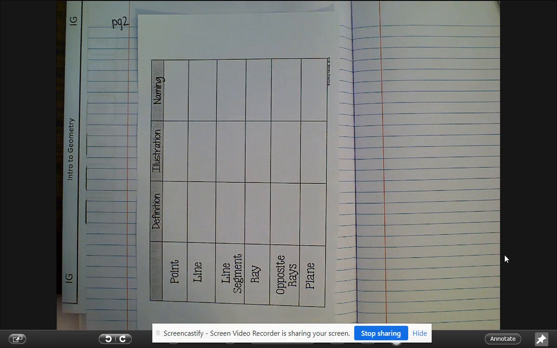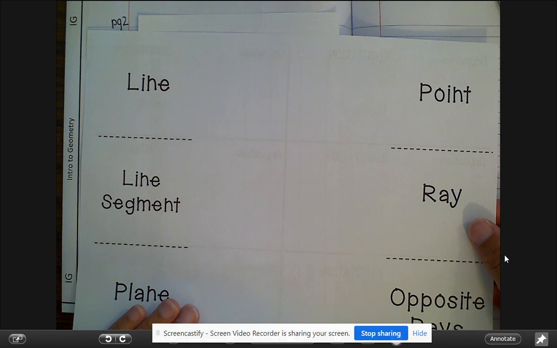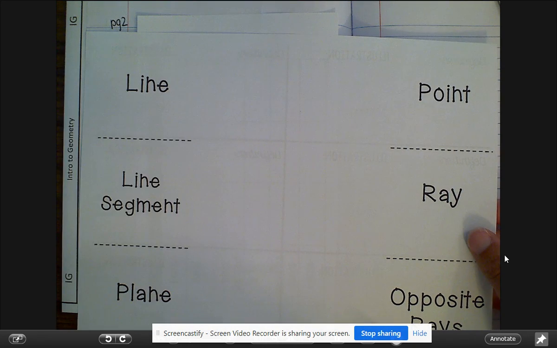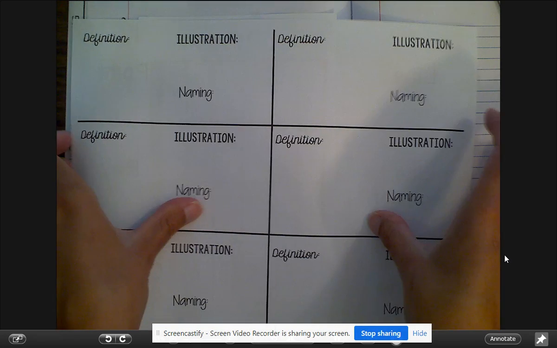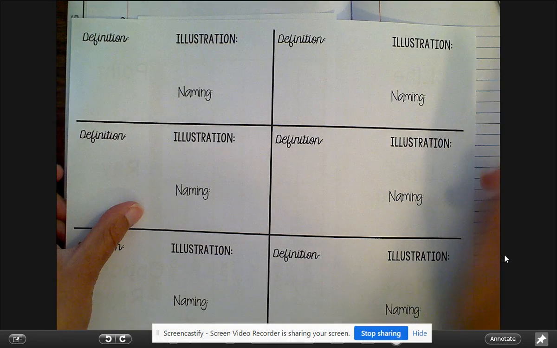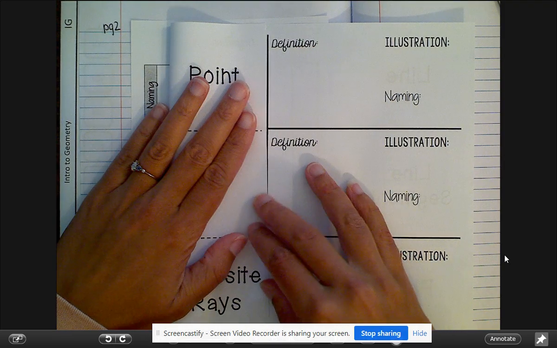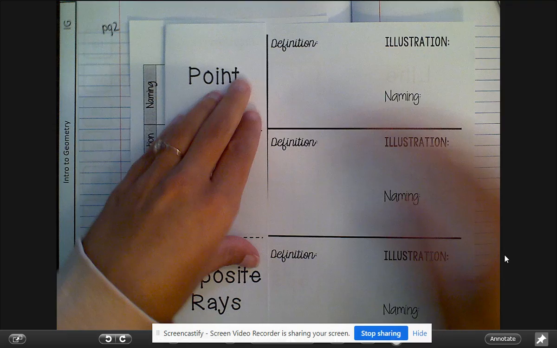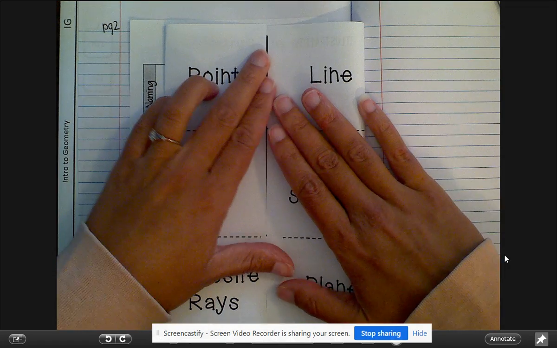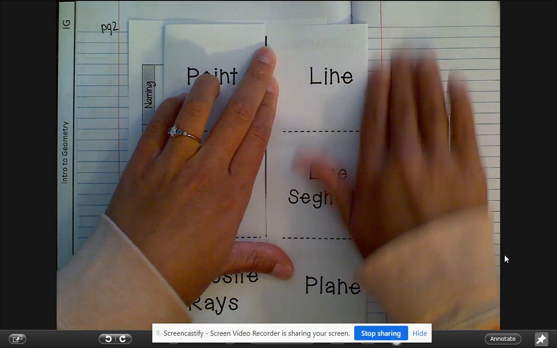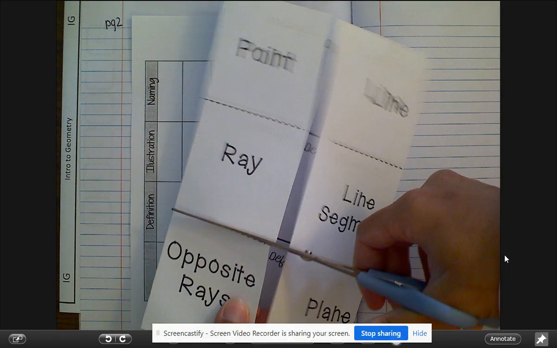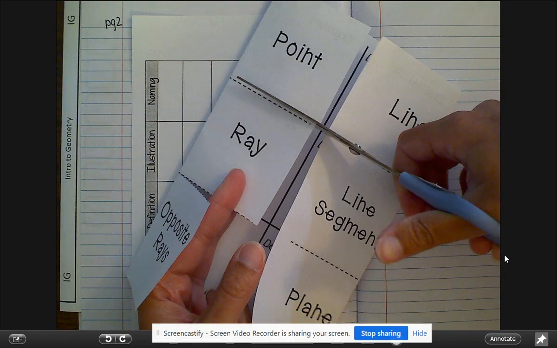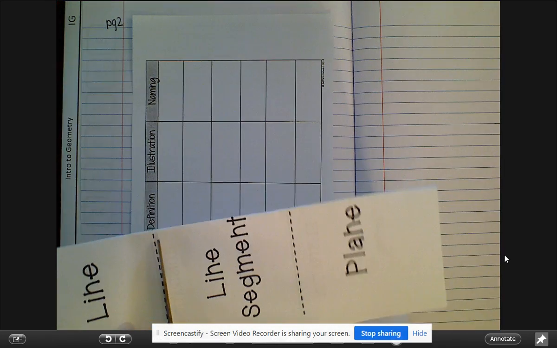The next one that you should have looks like this. And I'm actually going to flip this over so that I'm looking at this side. And you have the center line, and we are going to fold each short edge to the center line so that we get this cute little book that we can open up these doors. And then if you want to cut along the dashed line to make 6 individual doors so that we can look at each one on its own, that would be fine.